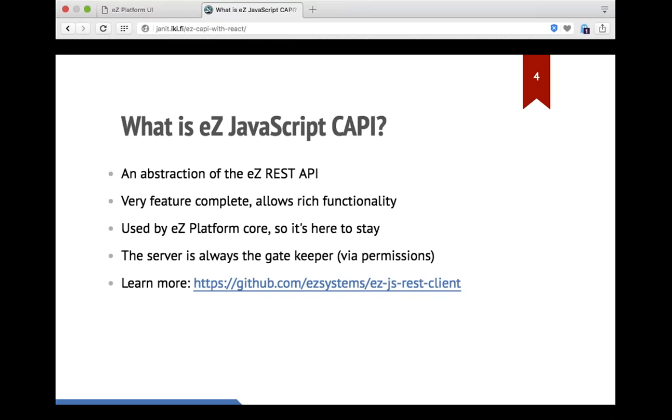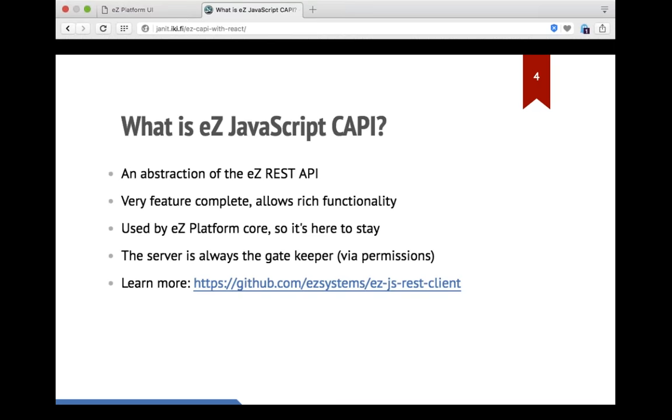Then to the other main part of today: the Ibexa Platform JavaScript Client API, or REST Client API. There are a few different namings for it, but the Client API is one of the easiest to remember, and that's in the file name also. And this in turn is, if React is an abstraction of the DOM layer to make interacting with it easier, then the Client API is an abstraction for the Ibexa REST API.